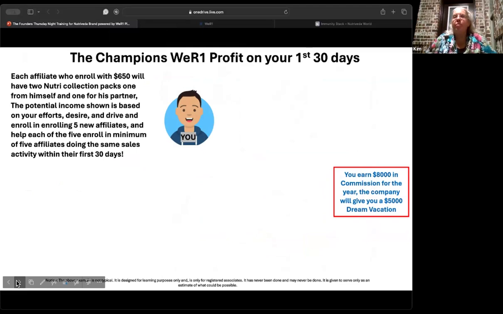So first of all, the simplest way I can describe it is that if you have 6 families and each of those 6 families each have 2 Nutraveda collections, because if you have a husband and a wife or a parent and a child, so you have two full collections, just 2, that's all, then this is what these numbers are based on. This is how you can build it.